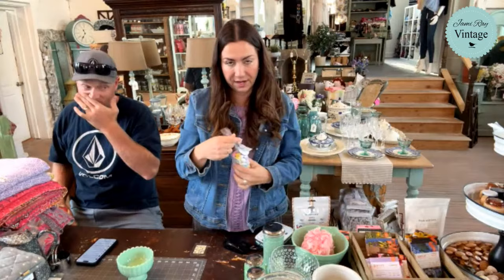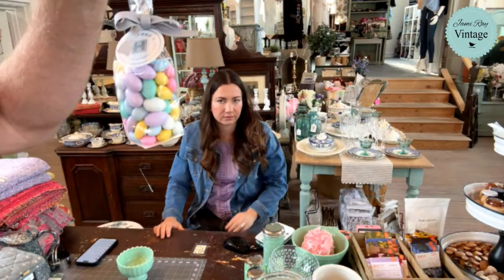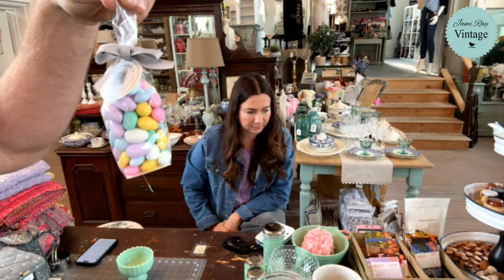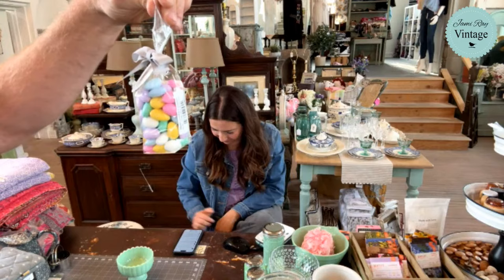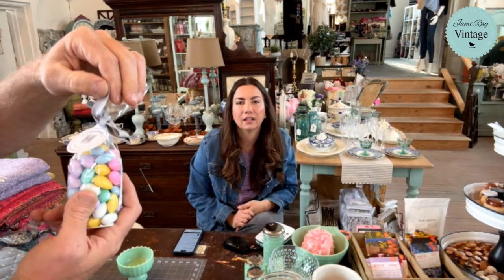We've had a Hammond's candy listing forever, but we added some new snacks to it. Six-ounce Jordan almonds — I don't know what it is about these, I love crunching on them. I don't have them very often but every now and then I'm like, they're mostly almonds, I can eat these. There's just something about the texture I could crunch on all day. This is a six ounce for $9.95. Hammond's candy has like a hundred years of sweetness — they do a lot of antique-type candies too. If you live somewhere hot and buy chocolate, just know it could melt but it'll still taste the same.